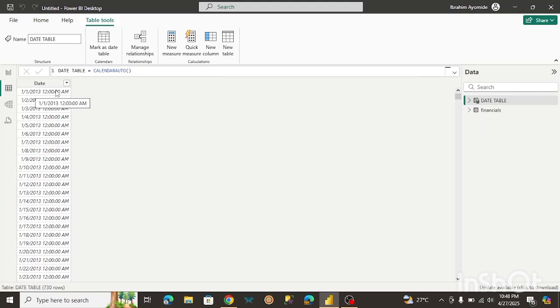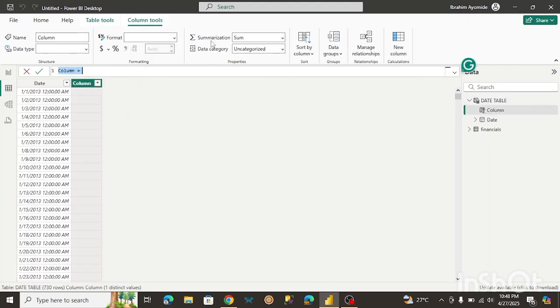So based on these dates that we've created, we can extract certain columns from it. We can extract the month, we can extract the day, the year, and the time. So first of all, let's create a new column. And for this, we can create a year column.